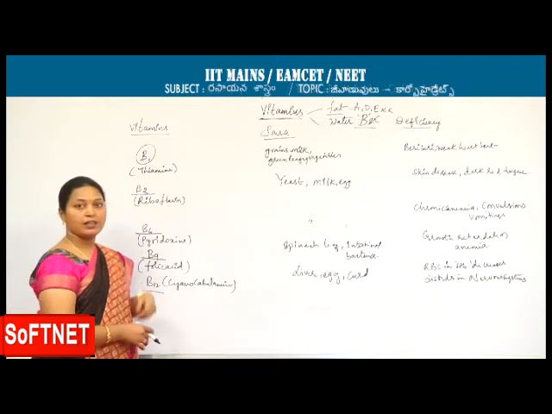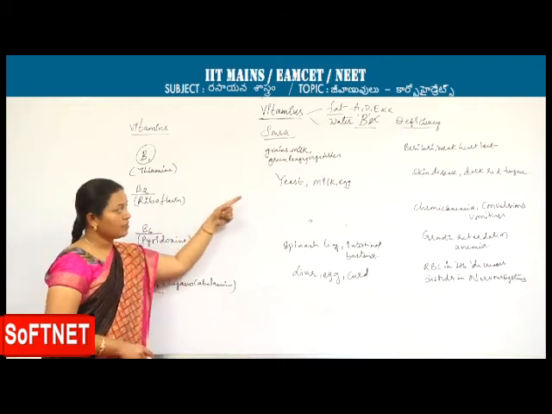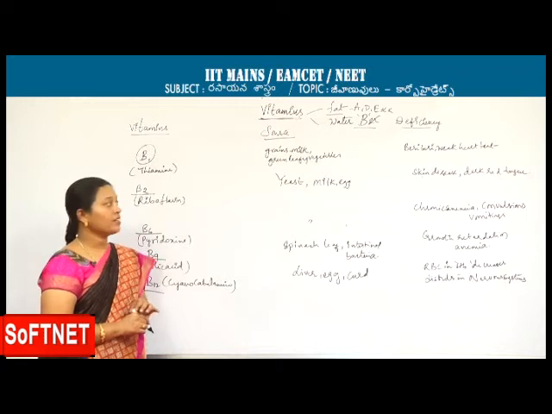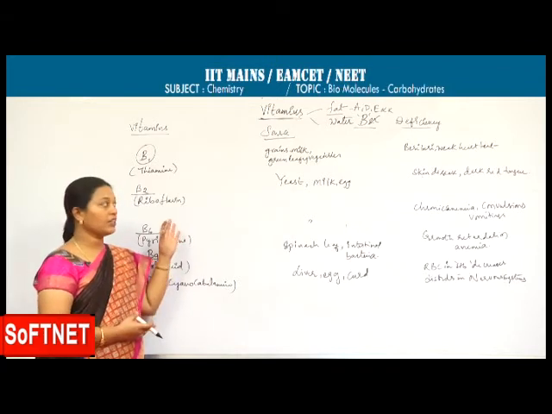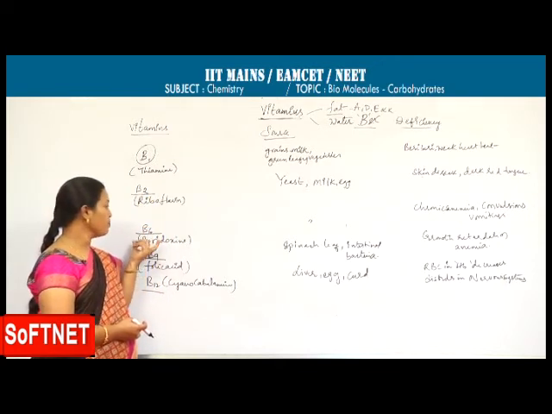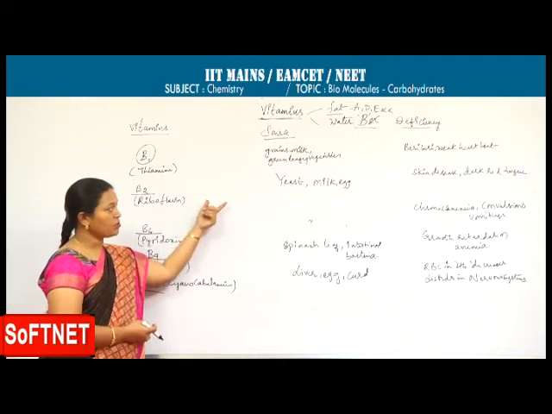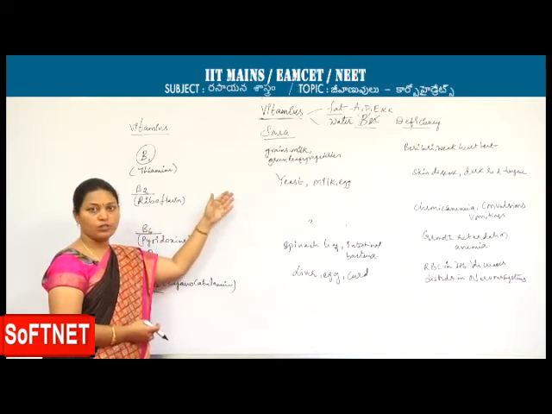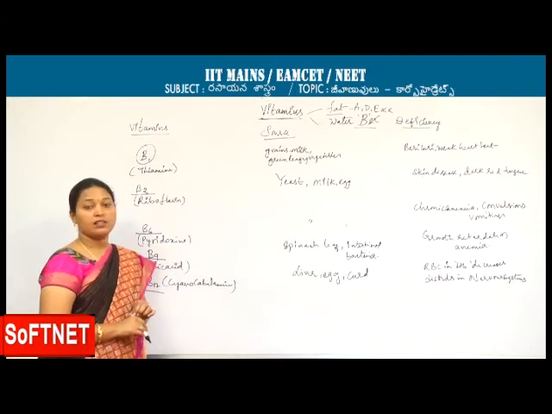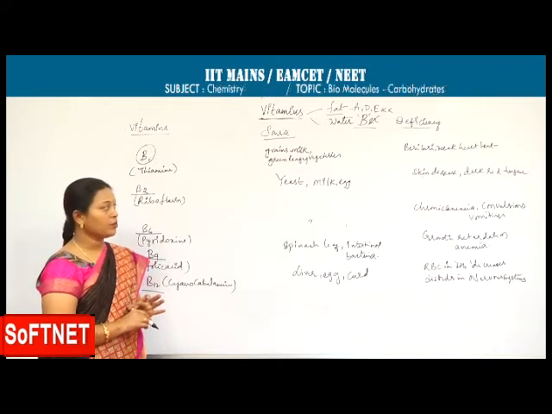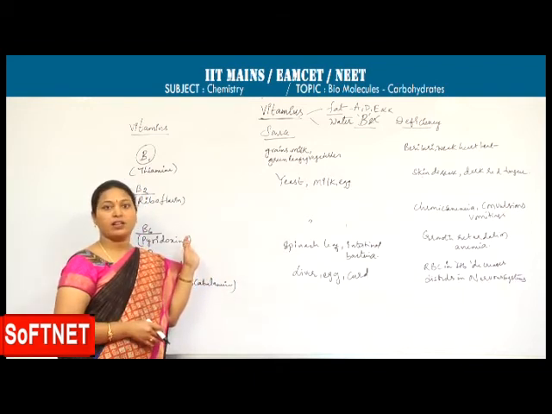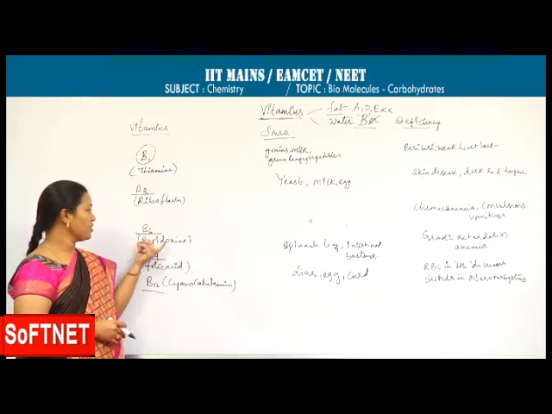Next, B2, it is riboflavin. Sources: yeast, milk, egg. Deficiency is skin diseases. Darkness or red color of the tongue, or soreness of the tongue, is due to B2 deficiency, that is riboflavin deficiency. Next, B6, it's pyridoxine. Same sources: yeast, milk, egg. Of course, yeast you may get through bread buns also. Deficiency: chronic anemia, meaning there is a loss of blood percentage in the body. And convulsions and vomitings. Convulsions means shiverings. These are the deficiency effects of B6, that is pyridoxine.